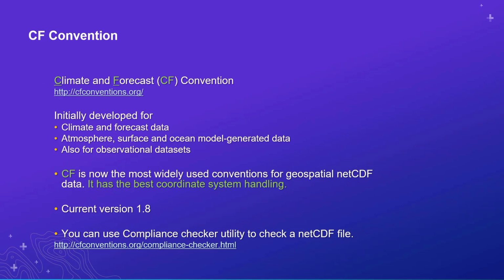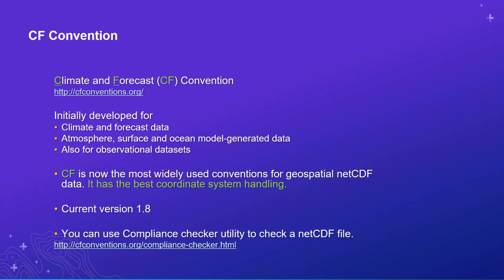When we read this data in ArcGIS, we prefer to read data that follows CF convention because that is our roadmap to understand the data. What is CF convention? It is the Climate and Forecast convention, initially developed for climate and forecast data. Most of the atmosphere or surface or ocean model generated data follow CF convention.